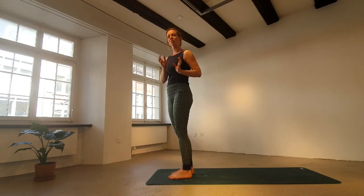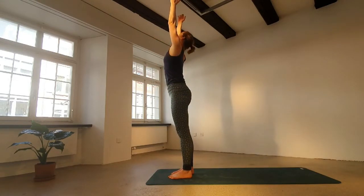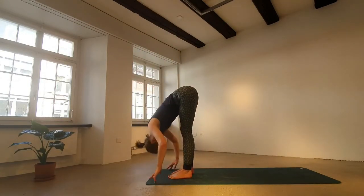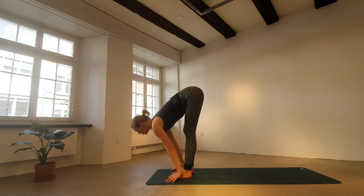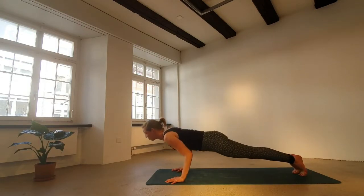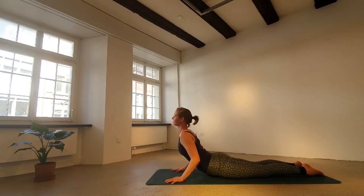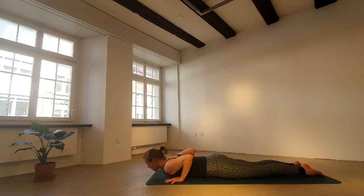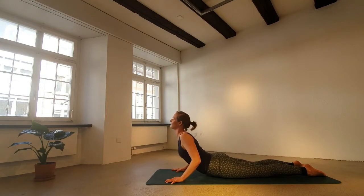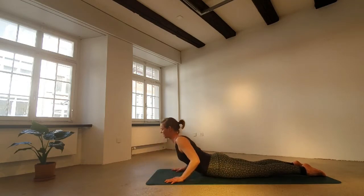From there, when we connect with that, we can move towards something more. Inhale, open arms. Exhale, forward fold. Halfway up on the inhale, lift with the core, reach the crown of the head forward. Come back to your plank. Exhale a little forward and all the way down to the mat this first time — let's visit cobra three times. Bring this dance between the breath and the body, meaning no-mind movement. The mind might want to dictate when, how, and how fast we move — but actually it has nothing to say for the next long time.